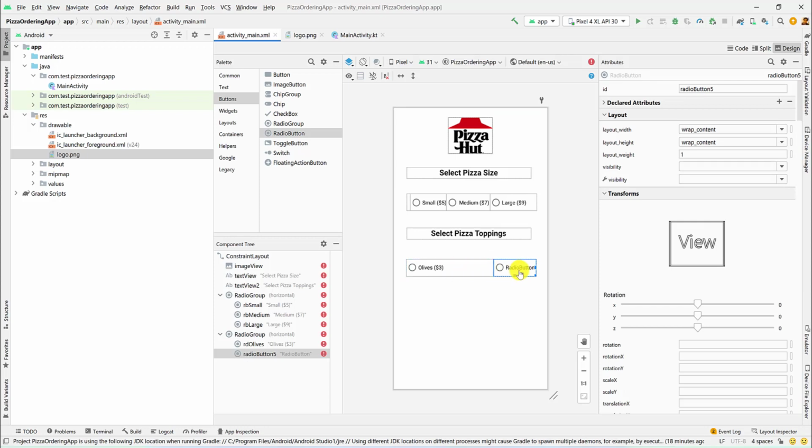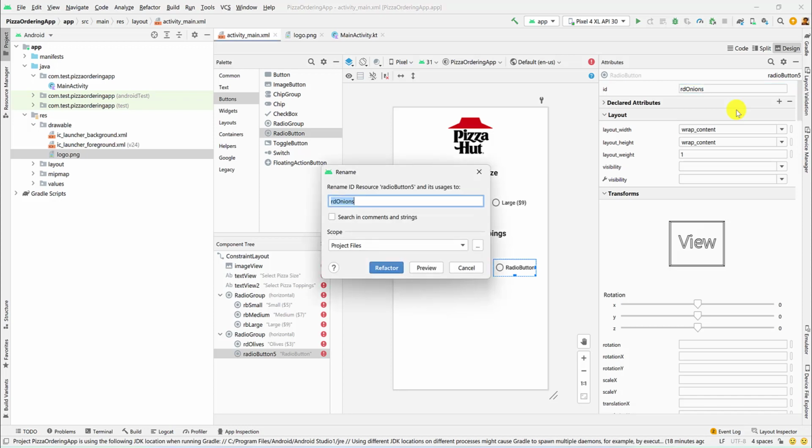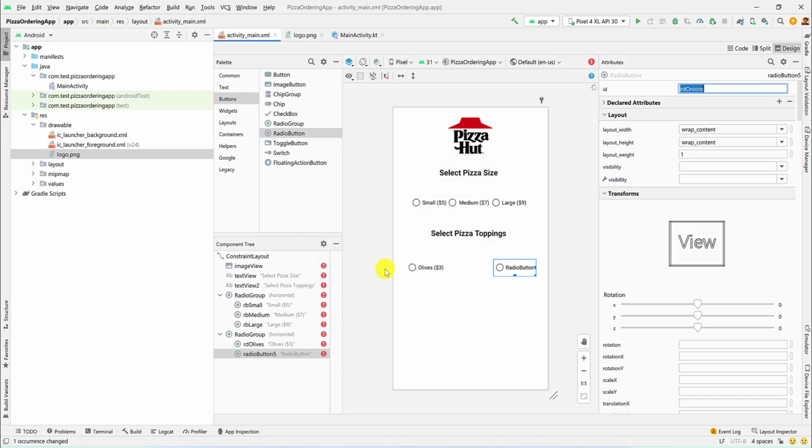So select this second radio button, change its ID to RB onions, not RD, RB, radio buttons. It seems like I'm more comfortable with RD instead of RB. That's why I'm making the mistake again and again.